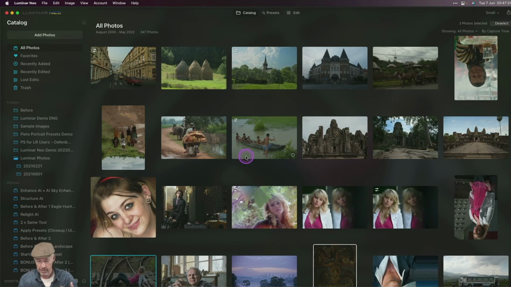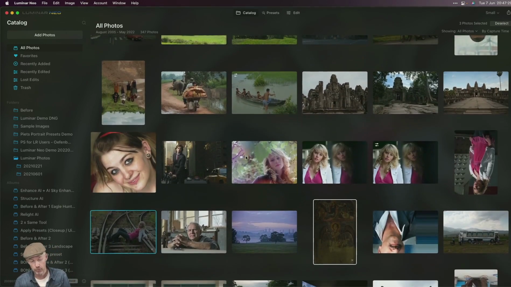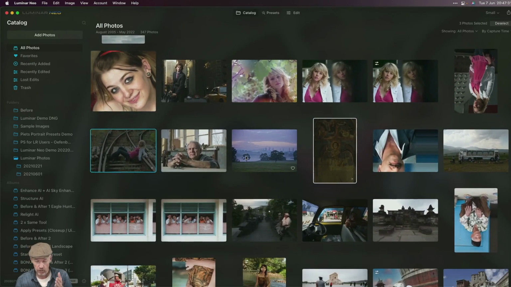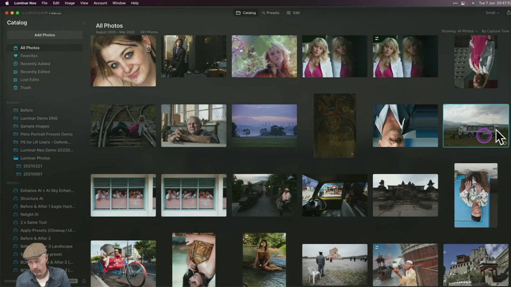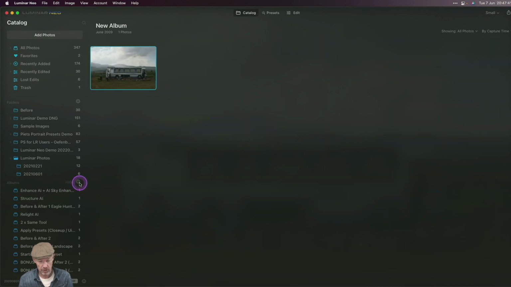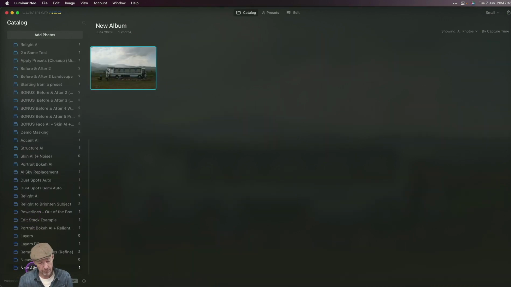And how does it work? Well, I can create an album. So the idea is that you can either select the images first, or you can create the album and then select them. But the image that you actually have selected will always wind up in the album. So I'm going to select one image that I want to be in my album, then I'm going to click on the plus icon here, and now I can rename this, and let's call this end of year exhibition.